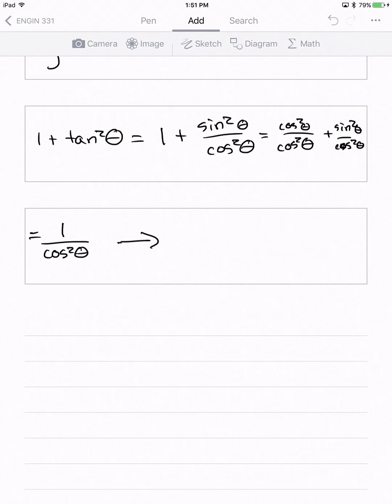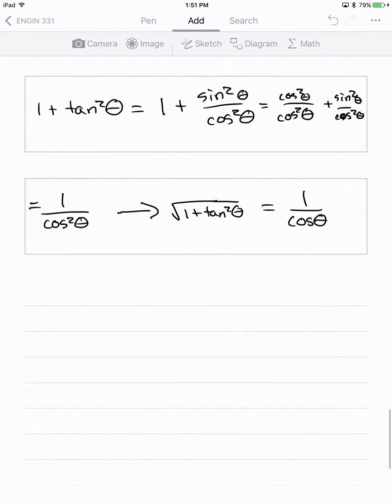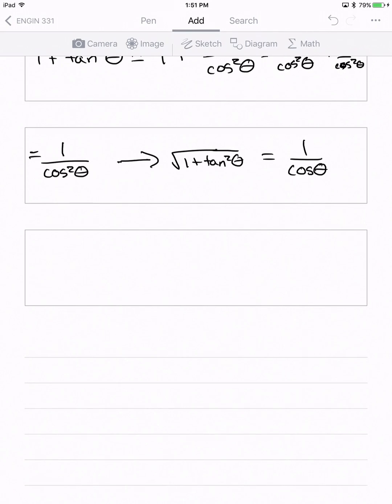Then what we end up with is the square root of 1 plus tangent squared theta is equal to 1 over cosine theta. Cool. Next, now what we have is the integral of d theta over cosine theta. Nice. Now what? More substitution. At this point, no one would blame you if you looked it up. You've got it in a pretty simplified form, and this is the kind of thing that shows up in integral tables all the time, so it's not hard to deal with, but we're going to do the whole thing.